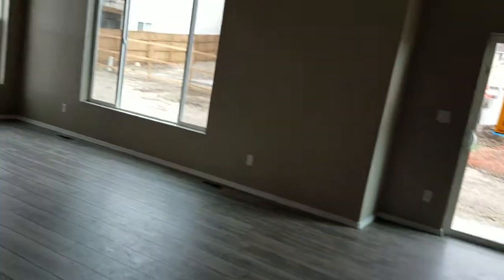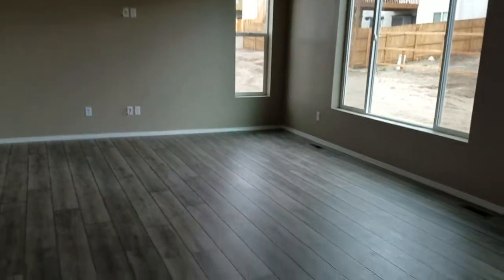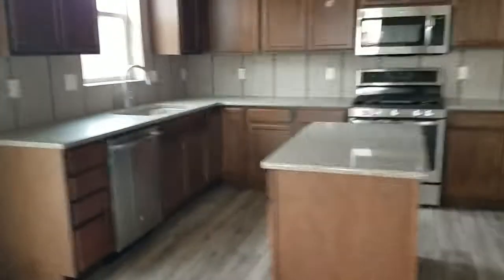This actually might be vinyl flooring or some kind of laminate. It of course looks like wood, and that's really all that matters ultimately. But this is a lot like the Malibu — that's a little bit further north in Forest Meadows that I filmed for you guys, looking at Aspen Homes.